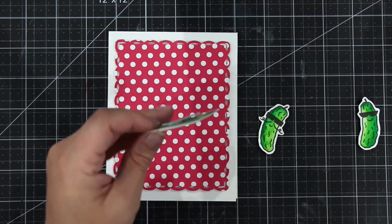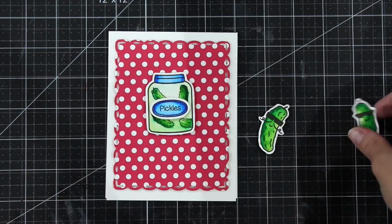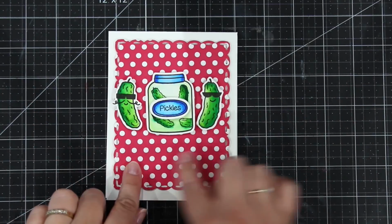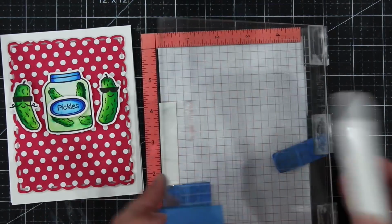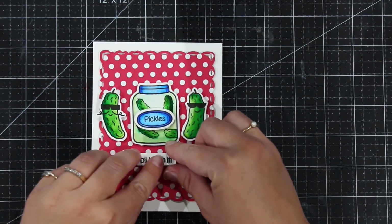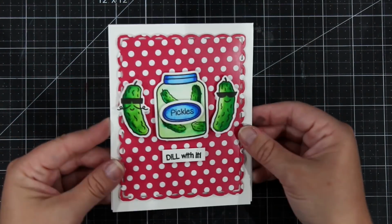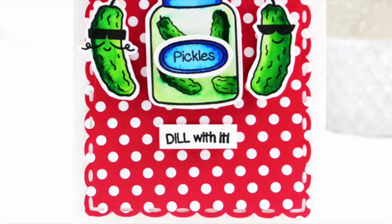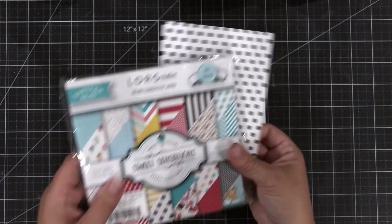So first I die cut with the largest scalloped rectangle frame and some pattern paper from the Pattern Play collection. And then I'm going to be using a sentiment that just go with the set, assembling everything with some foam tape, and that's it. I mean, you don't get easier than that, right?